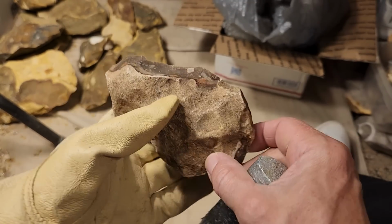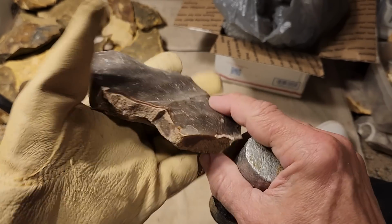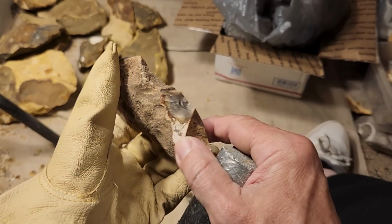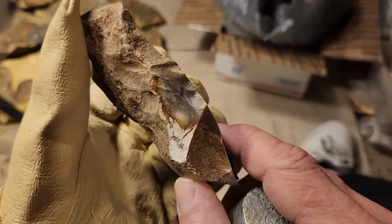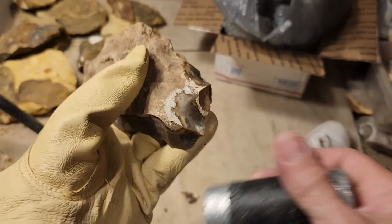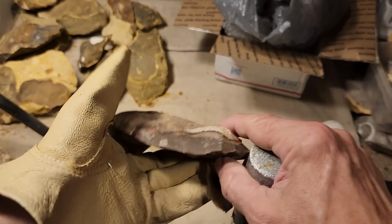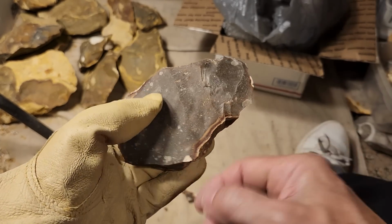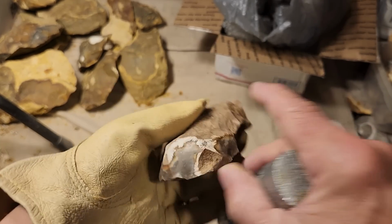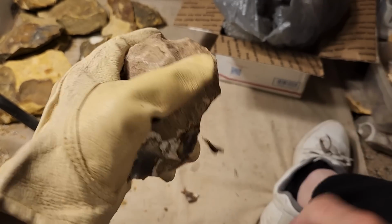Yeah, it's got some cortex on it, so it might be a little challenging. I can't be hitting this too hard. Ooh, that's going to be sweet. I'm going to be thinking, what artifacts are made from heat treat like this? But you know what? I don't even care about that anymore. I just do whatever.